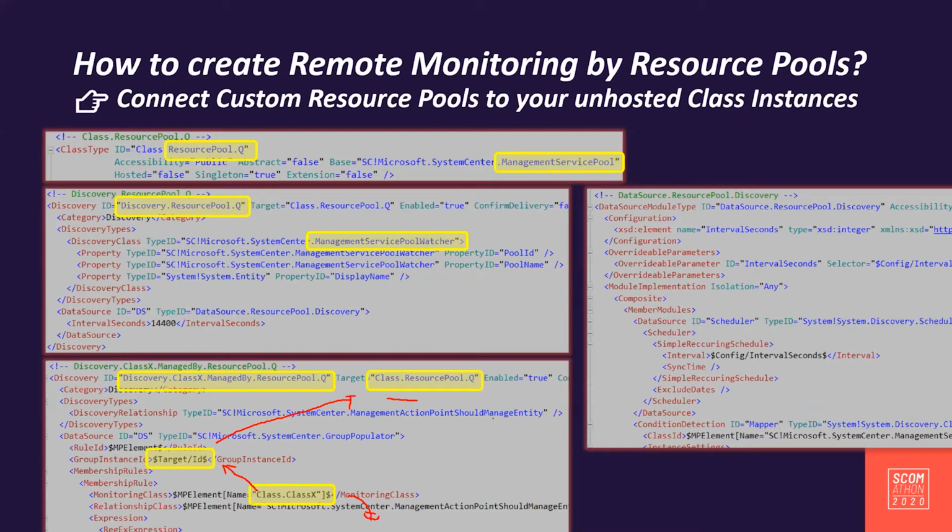So as you can see, it's rather complex. This is something a SCOM management pack developer would do. And I don't like that, because I think you should always create a management pack that, once it has been finished, everybody should be able to configure that management pack to add more objects to it to monitor. And in this case, more environments that you want to remote monitor. So I thought there should be a better way, a much easier way.